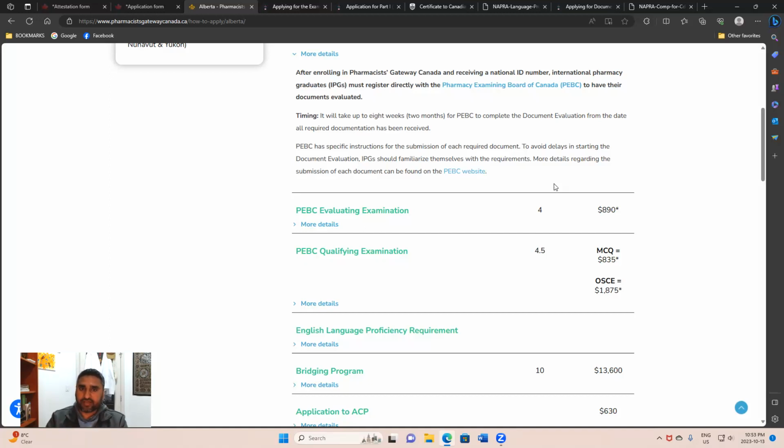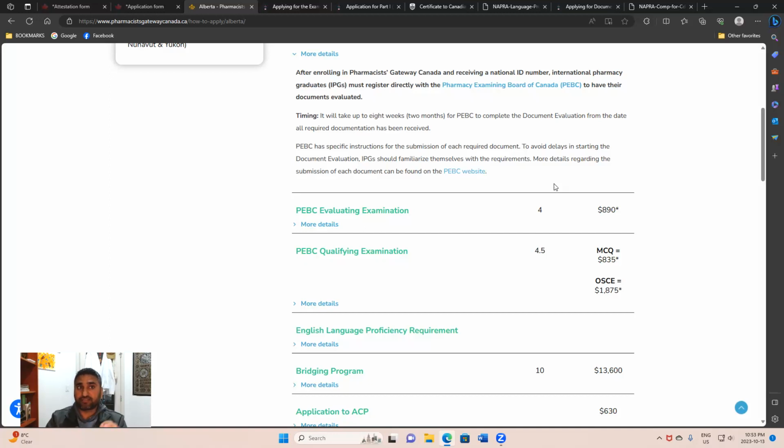So this step can take anywhere between 4 to 8 weeks. They do say 8 weeks, but usually around 6 weeks time you do hear the results. And most of the time, if you're from India, Pakistan, Bangladesh, and any of those countries, our education is pretty much equivalent to here in Canada. Like if you've had 5 years PharmD, which is equivalent to Bachelor's of Pharmacy here in Canada, so you will get a letter, an email, or certification that will say, okay, we have checked all the different things and your education level is equivalent to that.